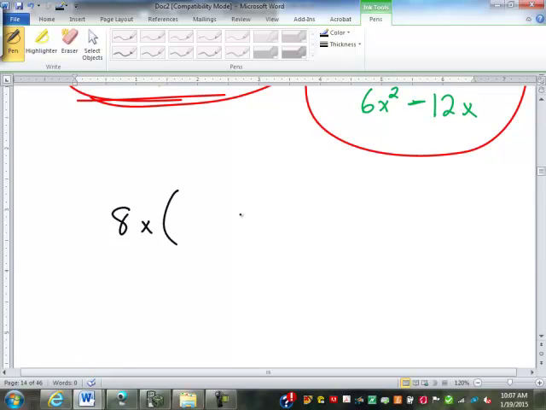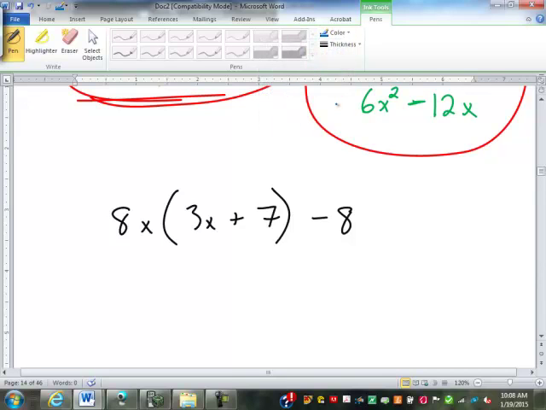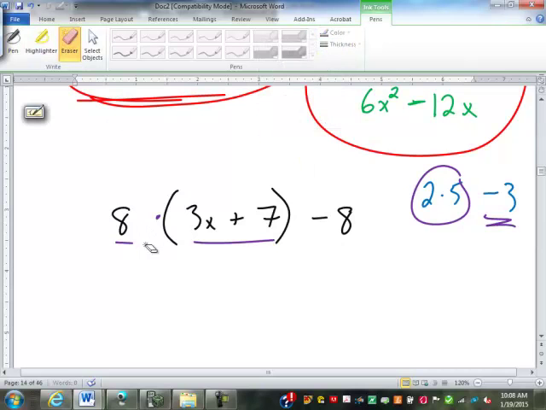Just like with whole numbers, we can have an order of operations problem. Now, looking at this, it probably doesn't look much like an order of operations problem, but it really is. It'd be not much different than having like 2 times 5 minus 3. Here, we would multiply the 2 times 5 and then subtract 3. Do the exact same thing over here. We're going to multiply the 8x times the 3x plus 7, then we'll subtract 8. Actually, I should have done this. I'm going to get rid of the x there. We're just going to do 8 times the 3x plus 7 and then subtract 8.